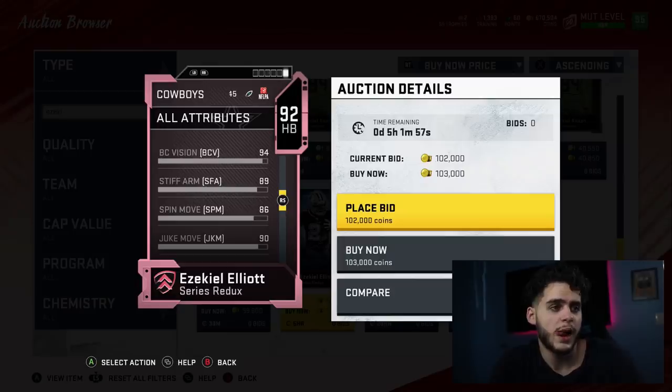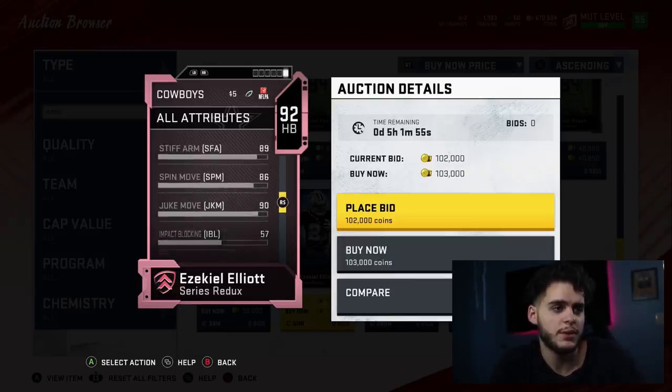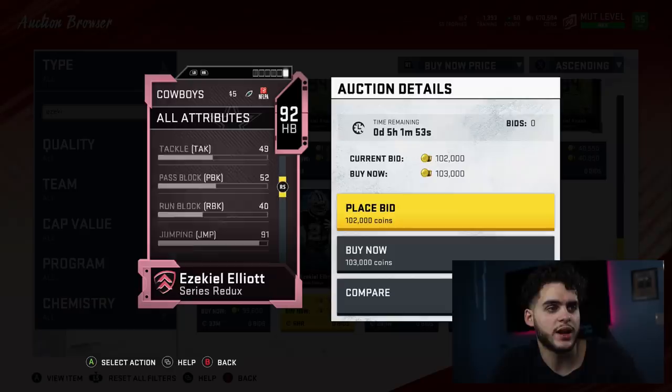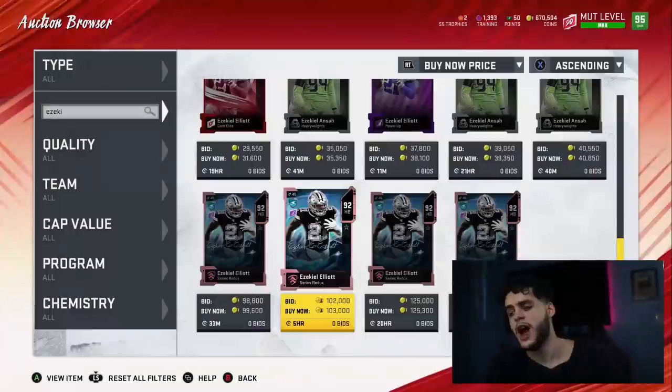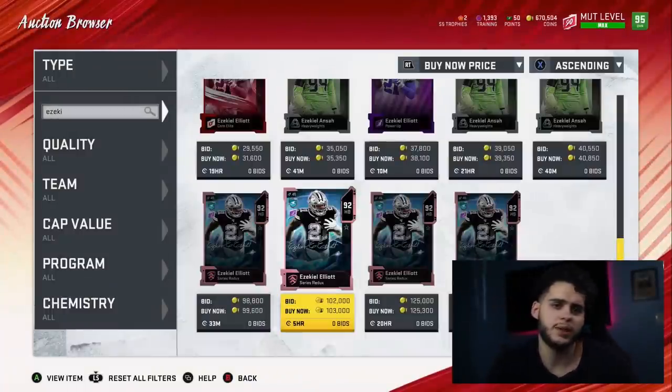I'd probably with him focus on agility. And maybe the juke to make sure I get 99 agility. And then, you know, if you could do strength, that'd be awesome. You could make some running backs really strong. I wouldn't really be a fan of the Zeke if it came out. I'd get gameplay with him, but I wouldn't be a fan.